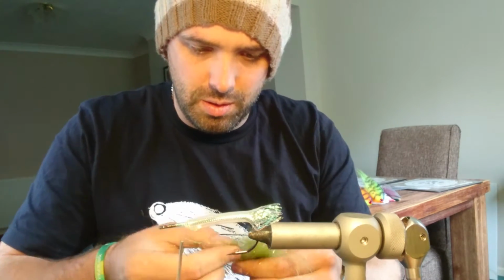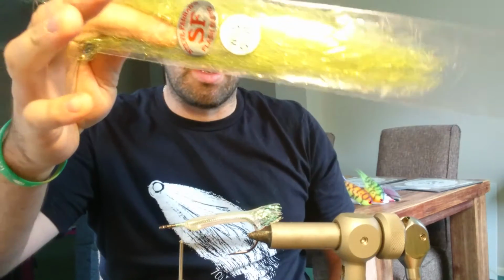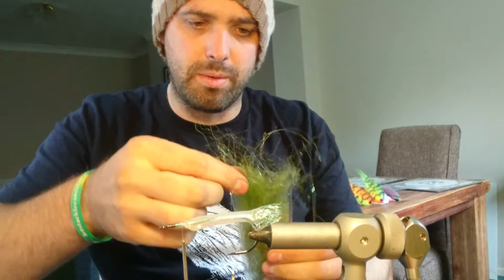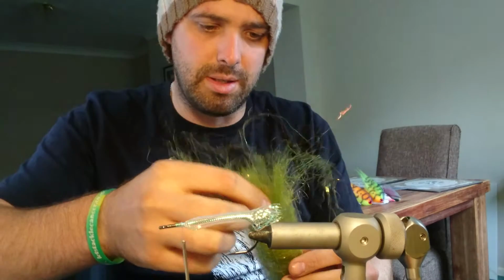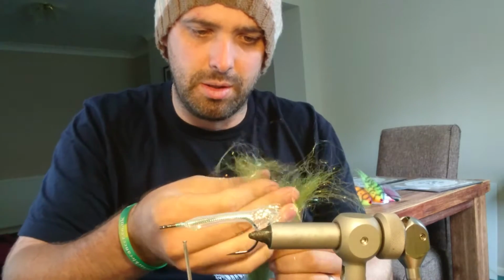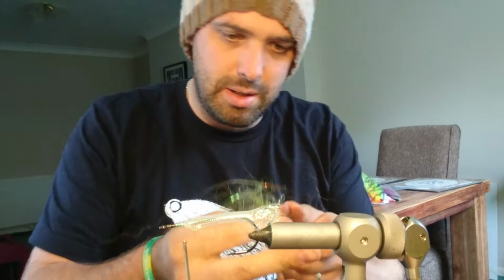So if you've never used SF Blend before, it comes loose in the pack, it's not hanked up like some of the others. So you just have to take caution when you pull it out, because if you try taking that, you can see it all comes out. The easiest thing to do is pinch it midway down the packet and then pull some out under tension, and then the rest will remain in there.